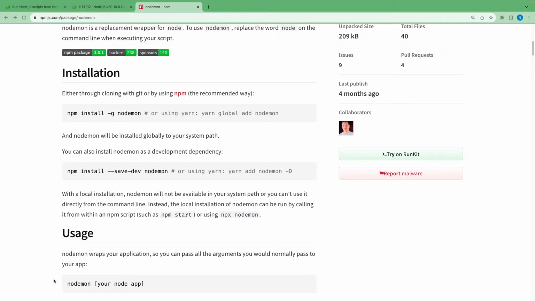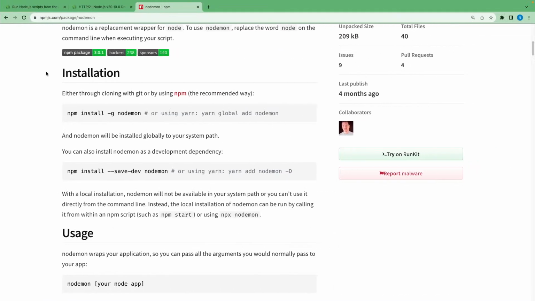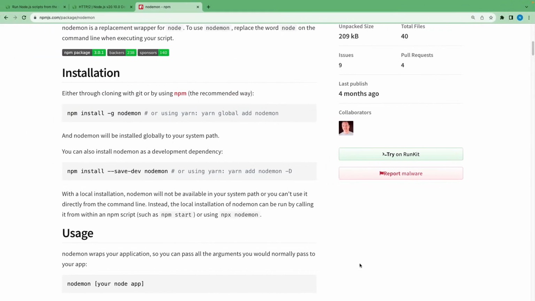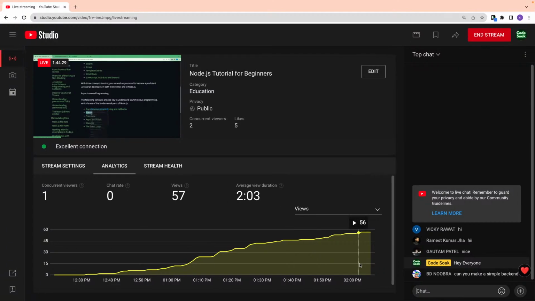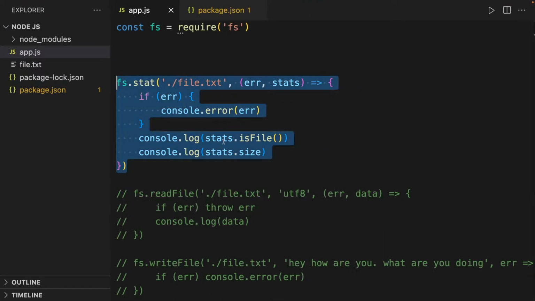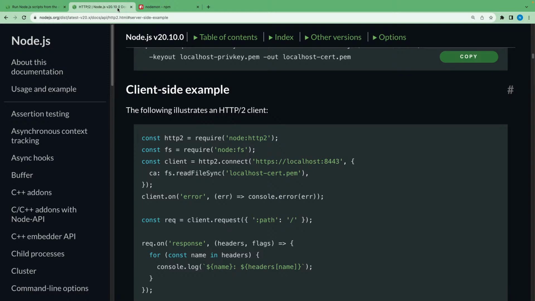Okay, so let's not go into the nodemon thing. Let's cover Node.js.